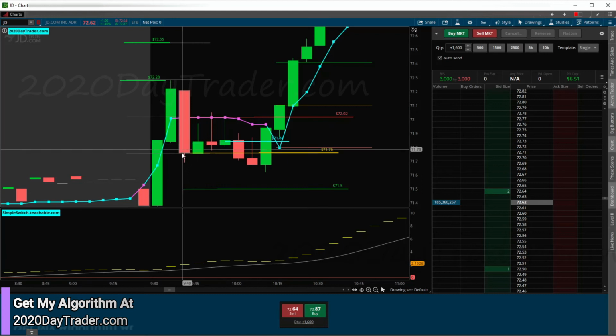That's part of the rules, but it has to be in the right sequence, and I wasn't in the right sequence. So I put my stop right here below this candle. So of course I get stopped out right here for a really big loss. JD, risk reward, 150 bucks. Max loss I should have is around $300.